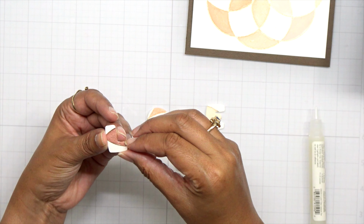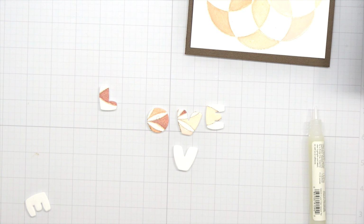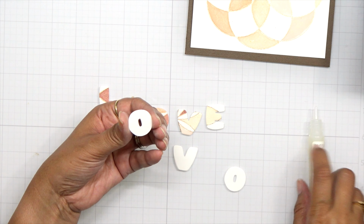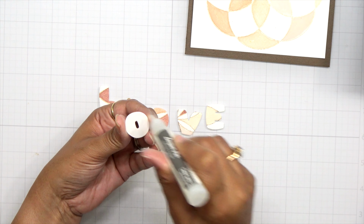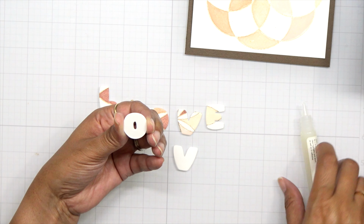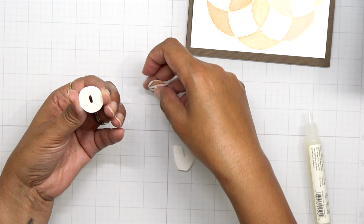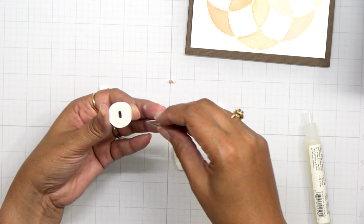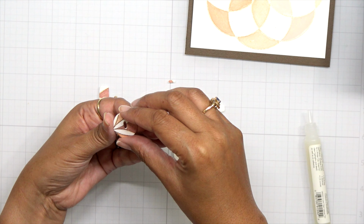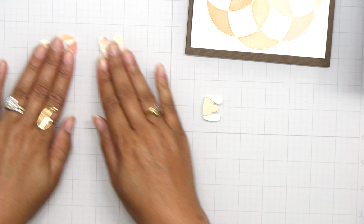Now you could also use foam tape, but I find that just die cutting the sentiment a couple more times and adhering them, or "stacking" them together, gives me a better result compared to using the foam tape. Everything then stays at the same height and all of the image has that backing on it. So now I'll go ahead and just continue to stack all these, and then I'm going to set them into the card panel.